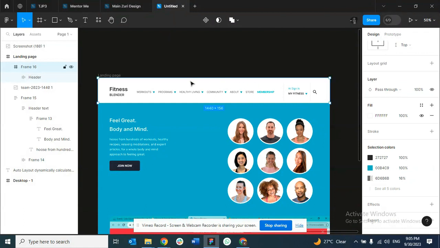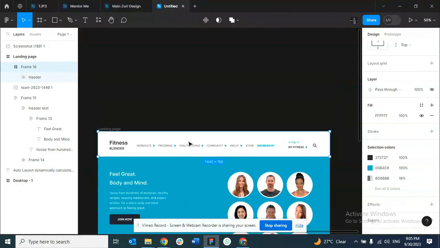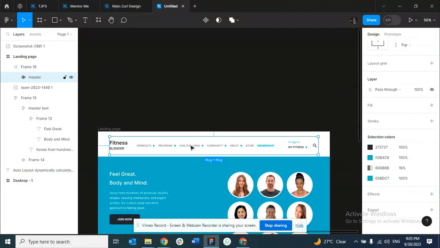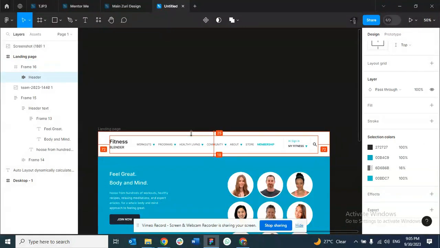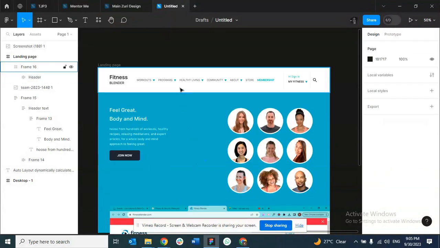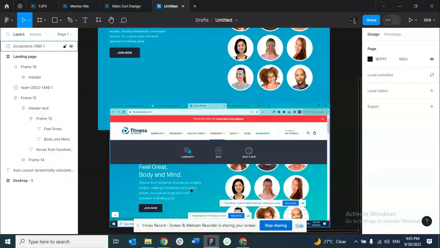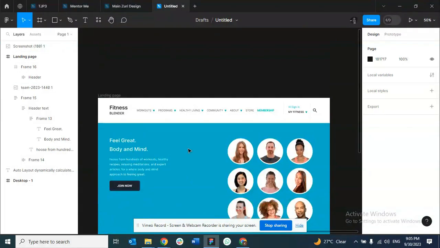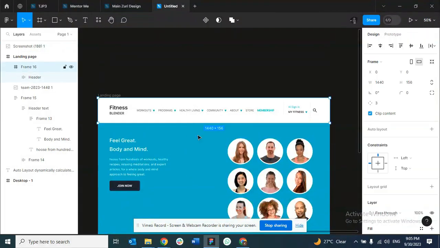Have you seen what I just did here? Then I will still have to ensure that this is aligned properly inside the frame. I'll do 22, 22. Now it is in the middle. It's sitting properly. So if you look at this here, it's the same with what we are seeing here.